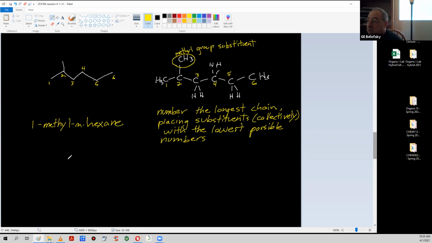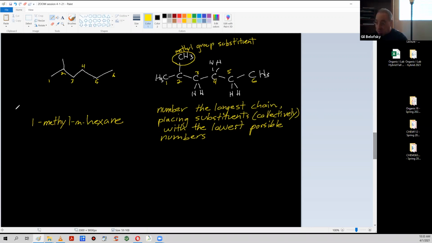So that's our first foray into nomenclature, naming of organic compounds. The goal of naming compounds, really important, is that if you have the name, there is only one structure that you can draw from that name. And vice versa. So from a structure, there should only be one specific name. Of course, it gets really complicated. And so, what we are aiming for is a way to converse at a basic level. You could spend all quarter on nomenclature, literally.